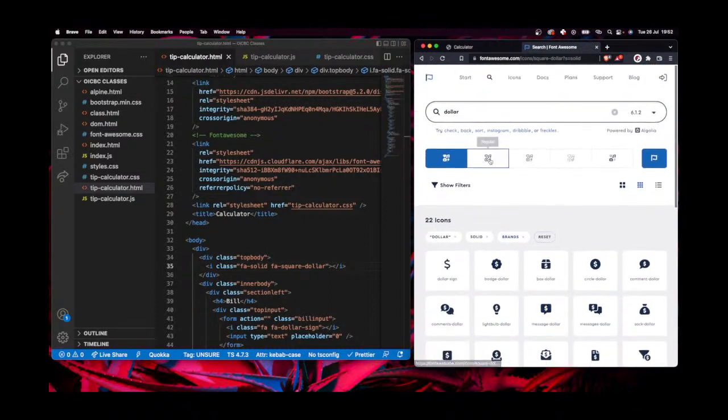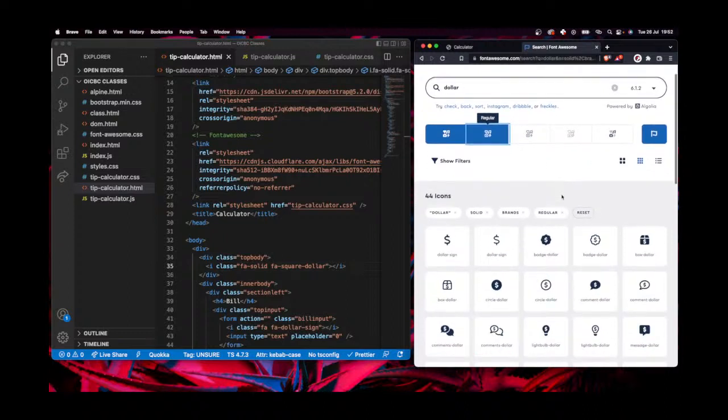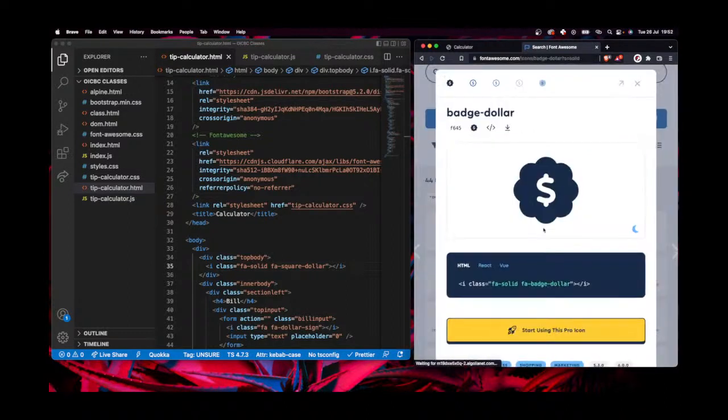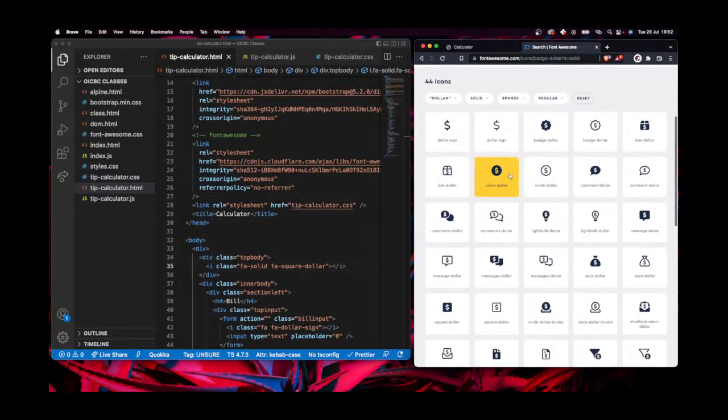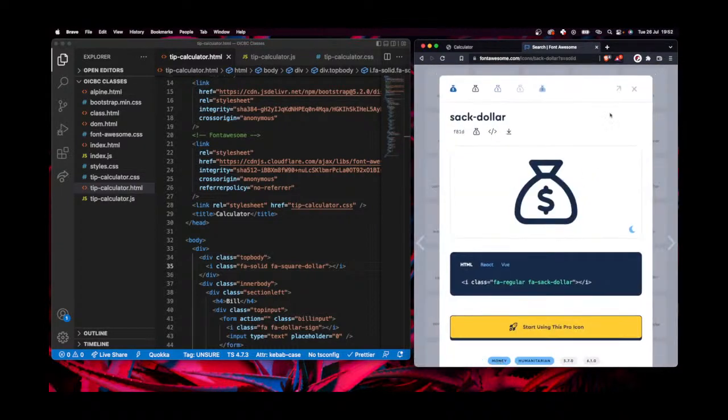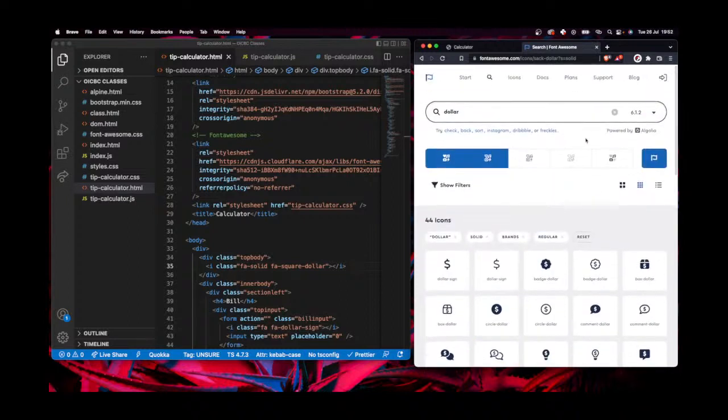So I think what we could do is, okay, all of these are not free actually. I'm trying to get a befitting icon for this. None of these are free. So let me just filter to get the free ones. I think there's a filter.